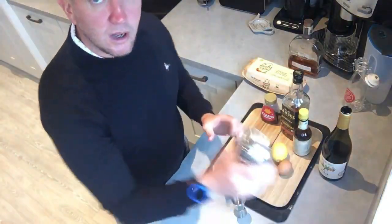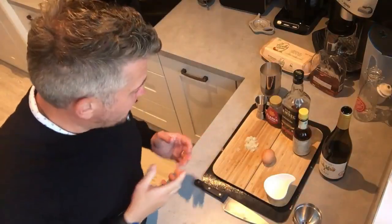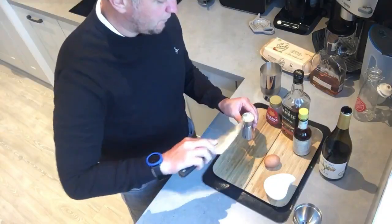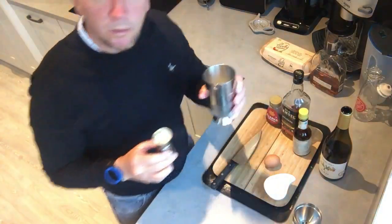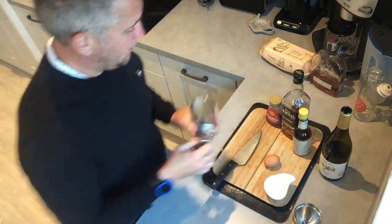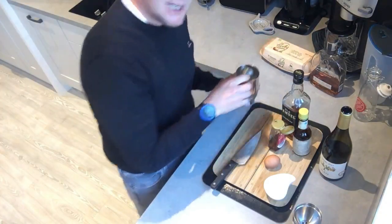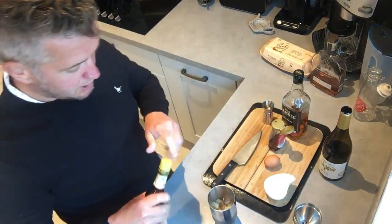So first of all, always use your cocktail shaker. We're going to get some crushed ice. Right, so we've got the lemon. I've actually got a lemon ice cube which I've done in advance, so it saves me squeezing. So that's 25ml of the lemon juice. That's going to go in with the crushed ice. 15ml of the sugar cane syrup. In this case we're using maple syrup. Got 3 dashes of the Angostura Bitters.